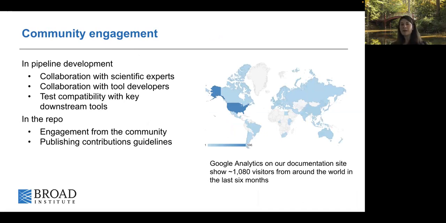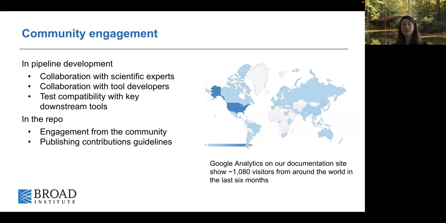Another important aspect of our development process is making sure that the outputs of these pipelines can be pulled into other downstream community tools. So it's important that if people are, again going back to the RNA sequencing example, using Seurat downstream, using ScanPy downstream, using CellBender downstream, that we make our outputs compatible with those downstream tools. So we do actually work with some of the people who make the downstream tools as well to make sure that can happen more seamlessly.